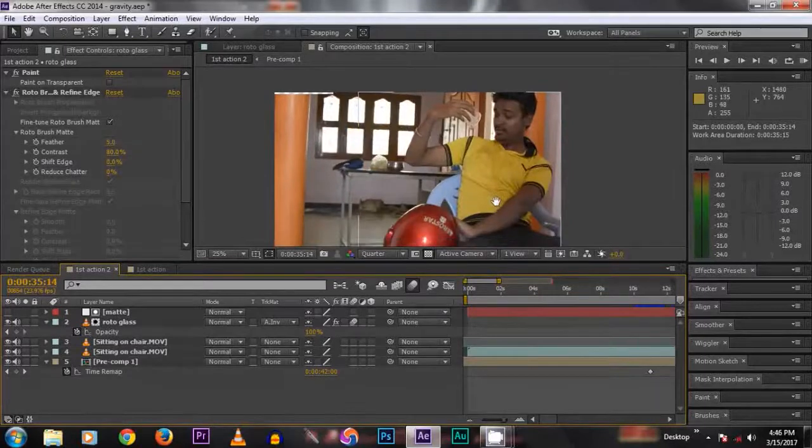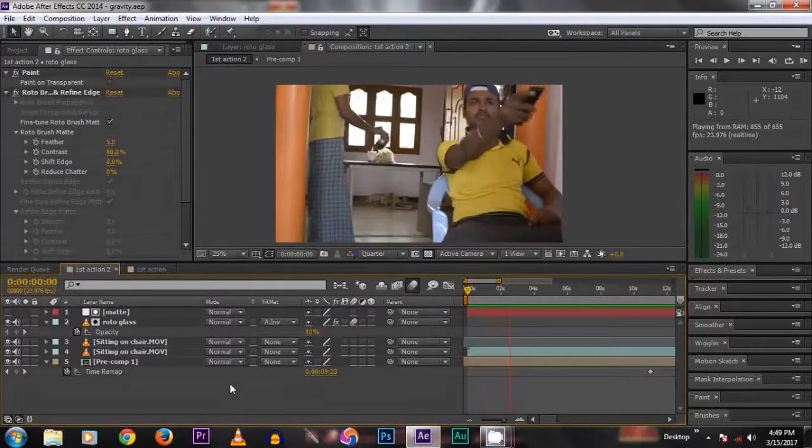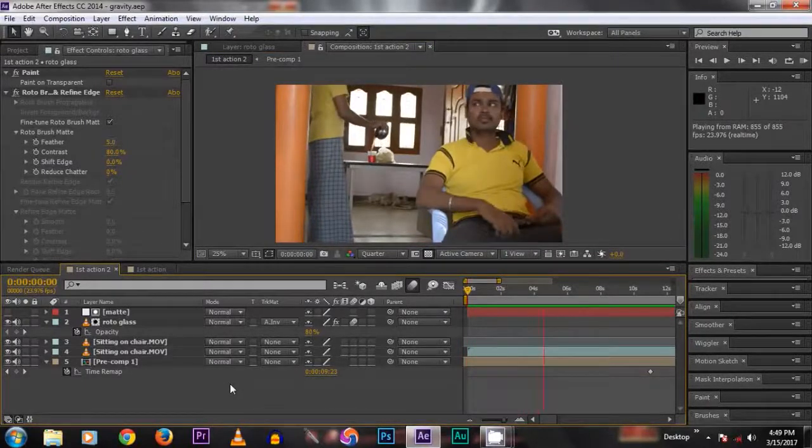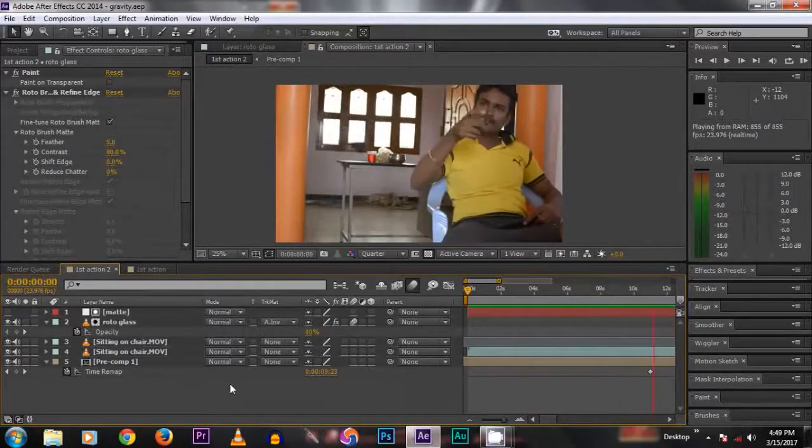Now go to the starting point. When we render it by pressing 0, we get a nice animation like that.